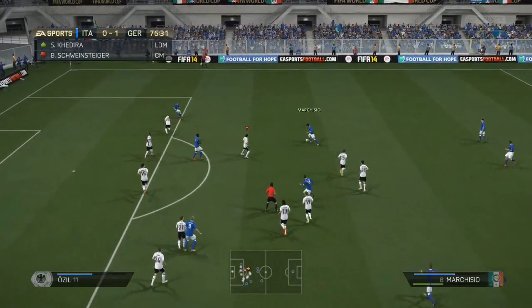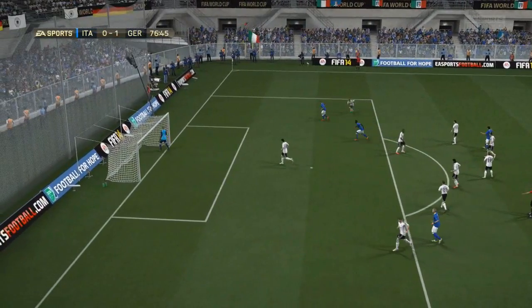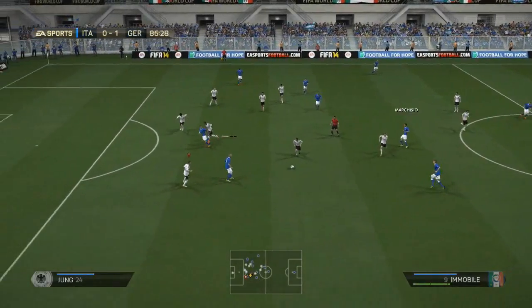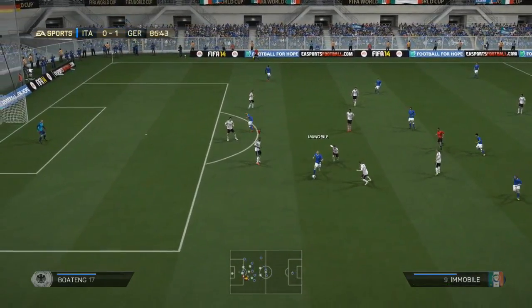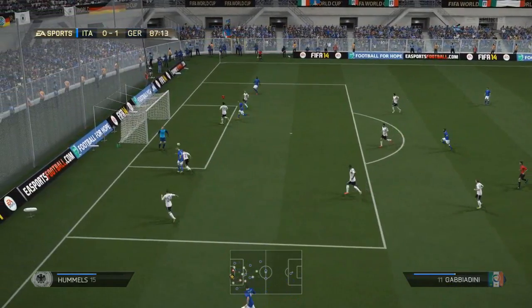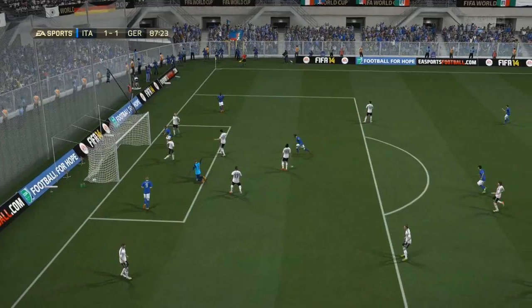But Daniele De Rossi is going to find Marchisio here. They have their first meaningful effort of the game, and that's not too far away, has to be said. Marchisio with a good shot there. Scored a great goal against England in the World Cup, but was just inches away from getting one for his national side here. But they weren't going to have to wait long.